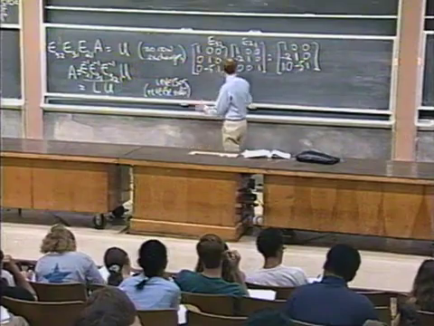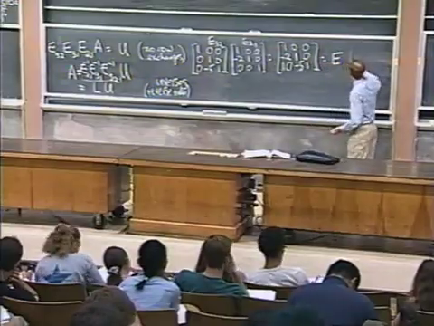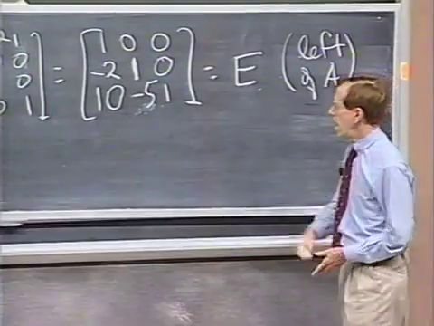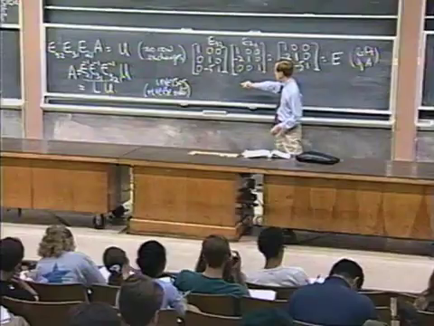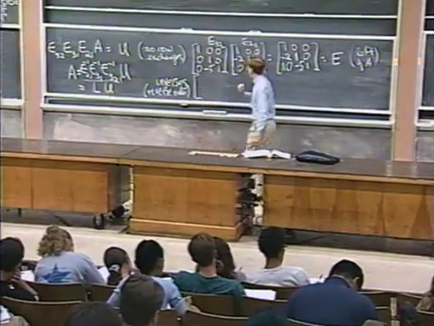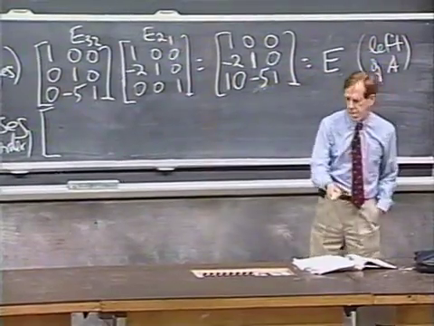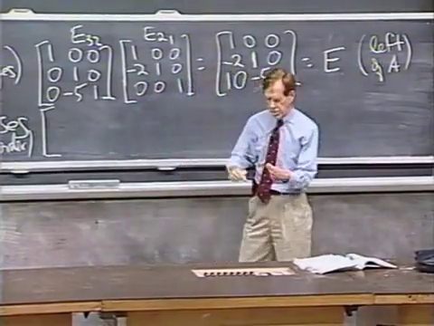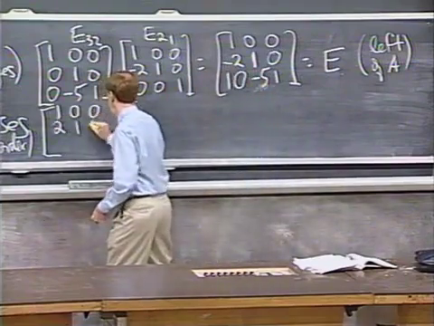Okay, so now this is the E that goes on the left side, left of A. Now I'm going to do the inverses in the opposite order. So the opposite order means I put this inverse first. What's the inverse of E21? Same thing with a plus sign, right? For the individual matrices, instead of taking away 2, I add back 2 of row 1 to row 2. So no problem.